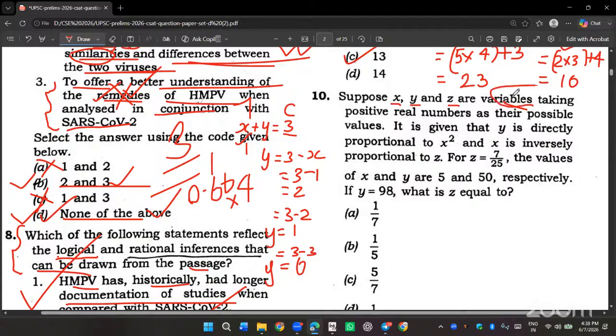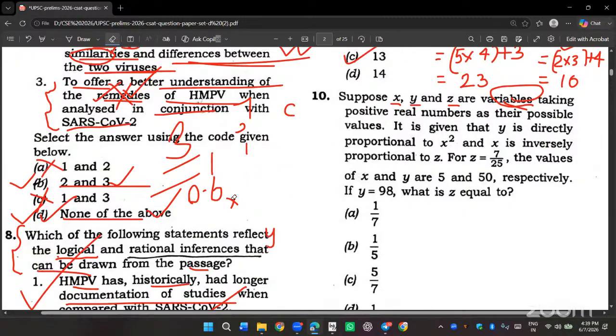Students from arts background, non-professional background, engineering, mathematics background should know about the terms in mathematics. You have studied in school, but at that tender age, you were not able to understand it. Now you are matured, so you can easily understand. Anyway, these values are variables taking positive real numbers. Positive real numbers. Are there any negative? Yes. We generally have negative numbers also.